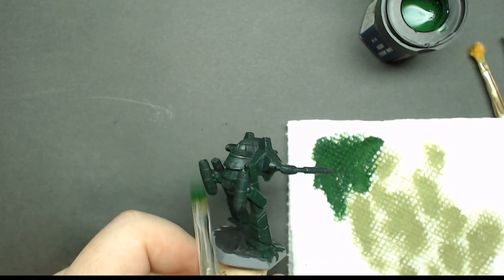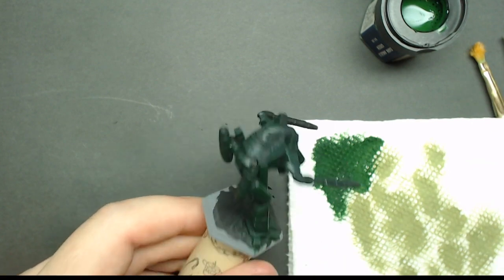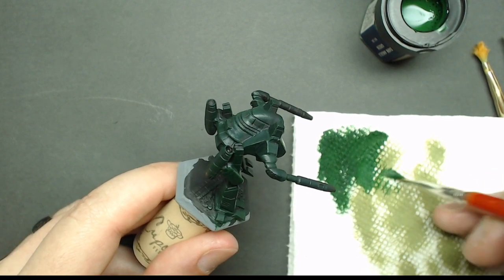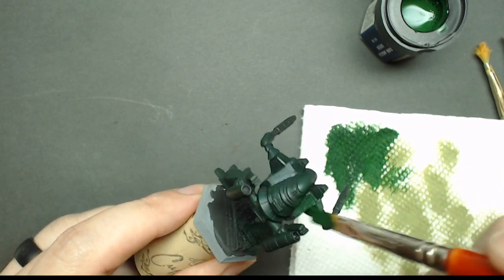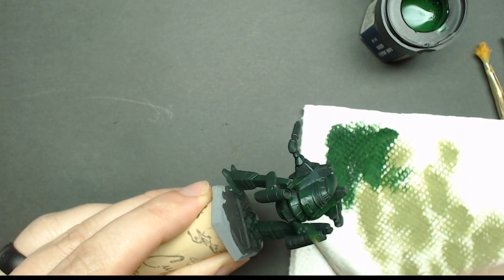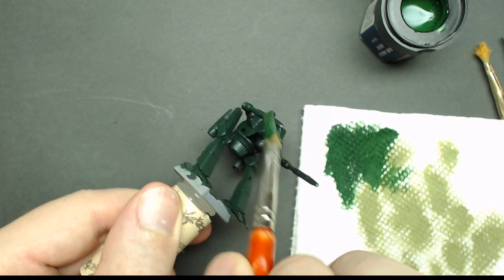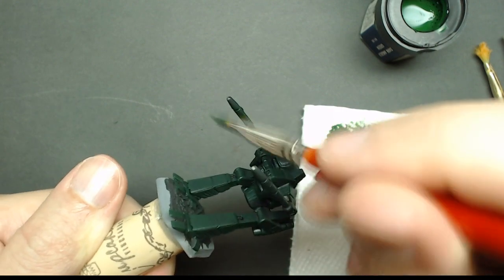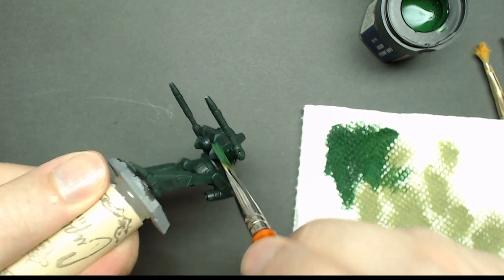And I'm not jamming the brush onto this thing. I'm not trying to be super heavy with the application. I'm actually being fairly gentle with the brush. If you were calling it a traditional dry brush, you'd probably be more aggressive, trying to get that paint to spread out. But I'm using a fairly light touch in most areas. It's not 100% consistent, but I'm not here to just force paint onto the model. I want to kind of finesse it on.